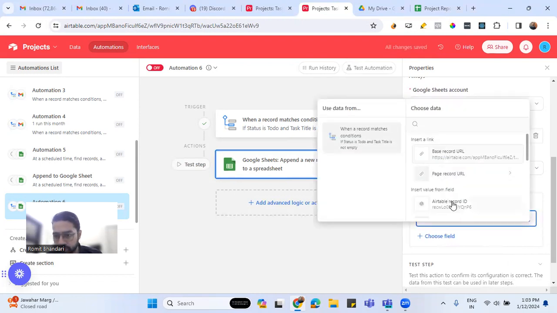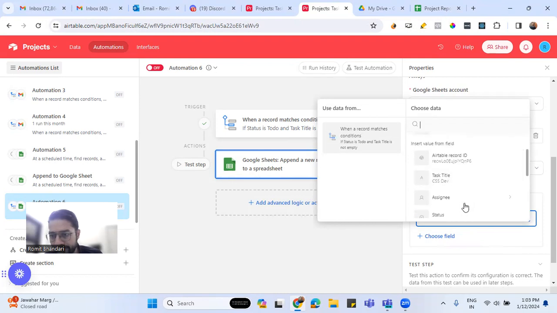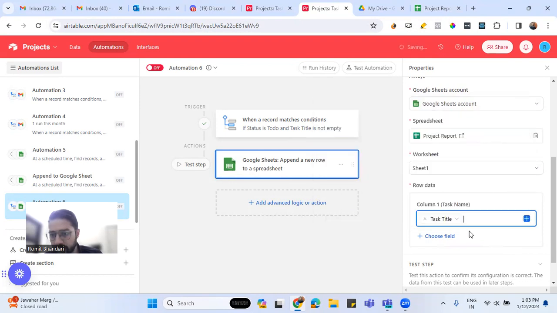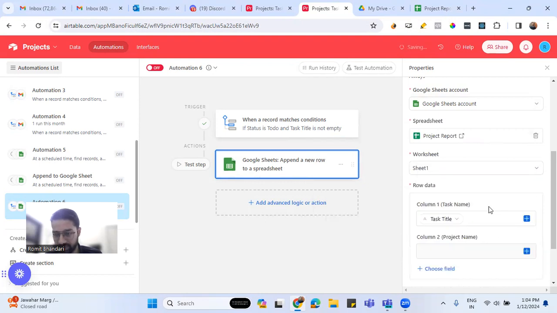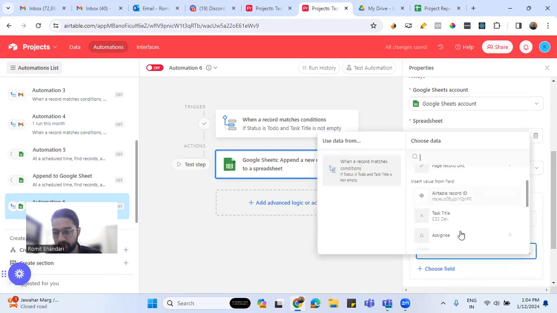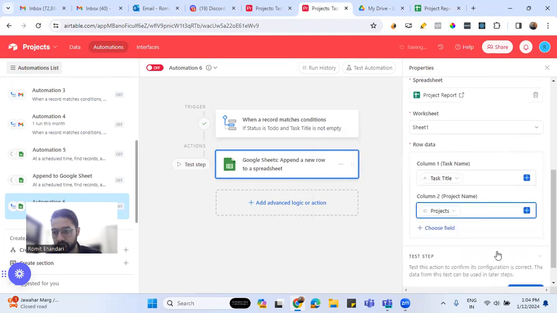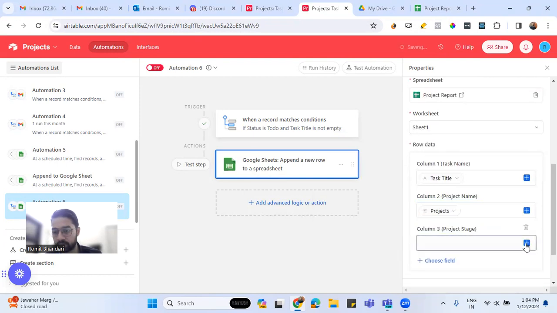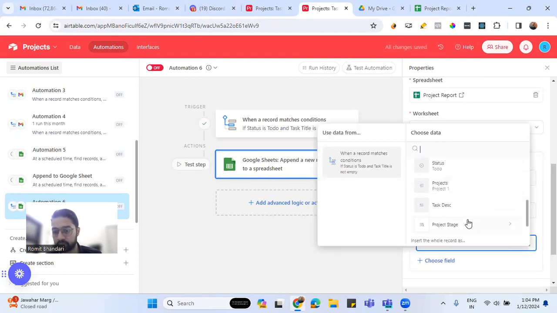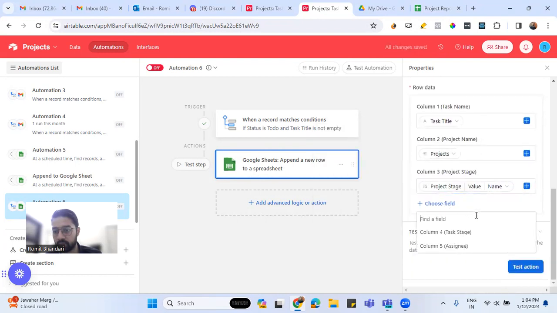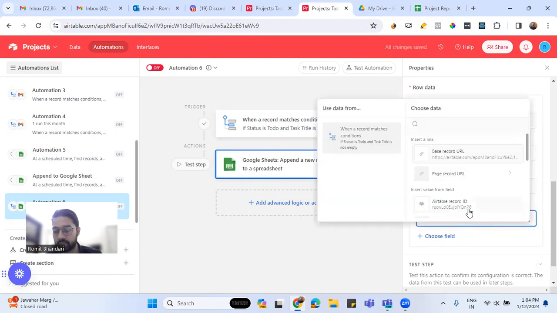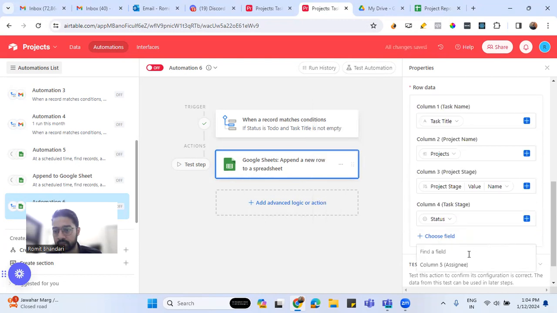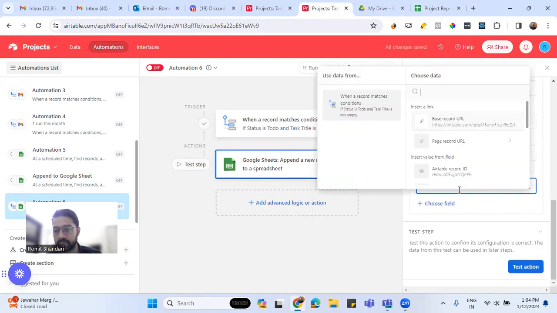So here it would be the task title. As you can see, it is only getting mapped to one title, which is of that particular record. This is the project name, project stage, the task stage or status, and last but not the least, the assignee.